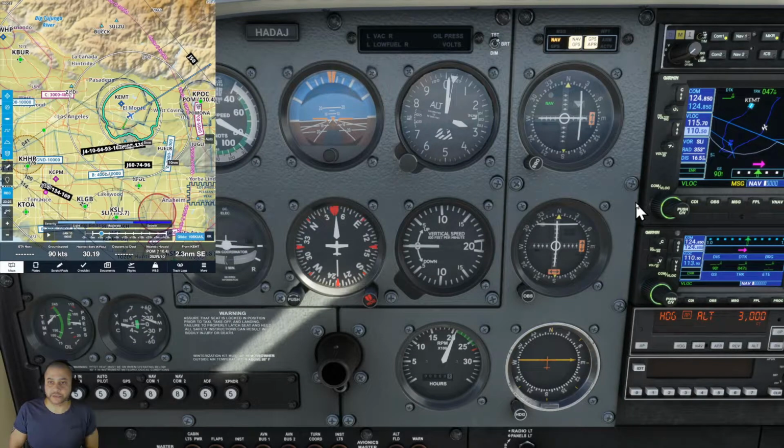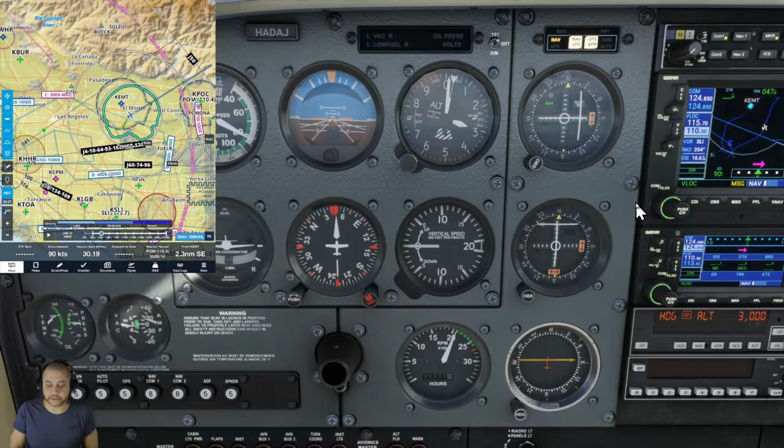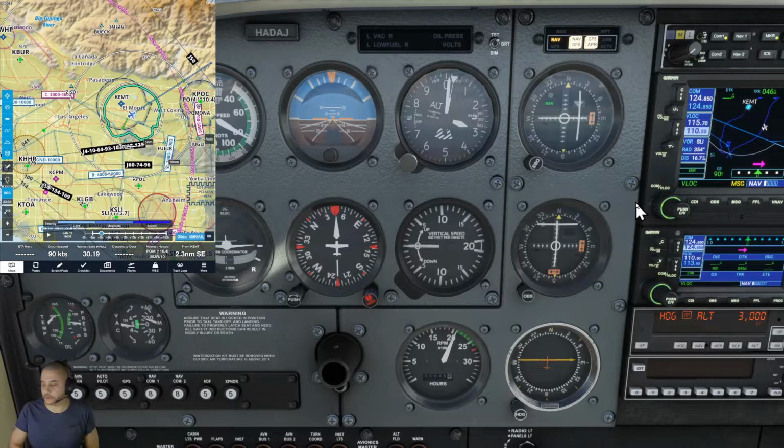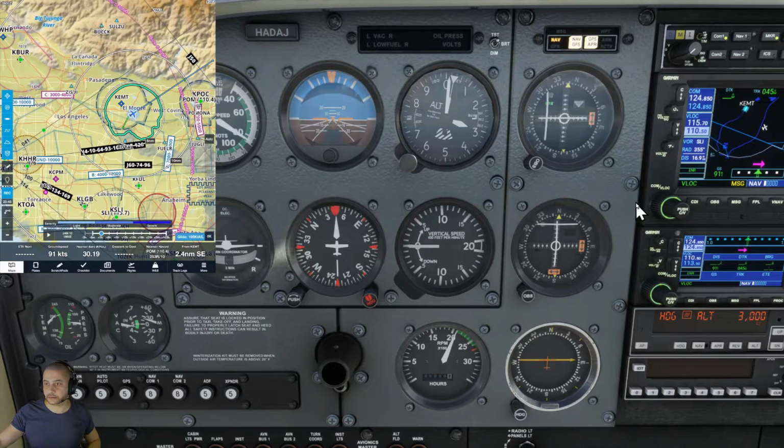Let's say we want to intercept, let's say radial 060 outbound. Okay, well, in that case, I need to find out where I am. That's not hard. All I need to do is a from indication and center the needle. Here's a from and needle center. We're about radial 355 right now. Makes sense. And yep, you can see we are on radial 355. Right, so let's say I want to intercept now radial 060 outbound.